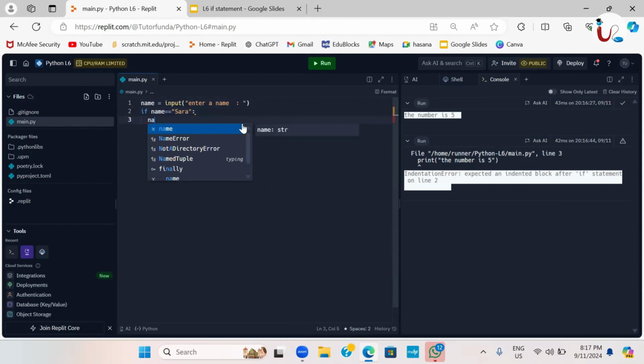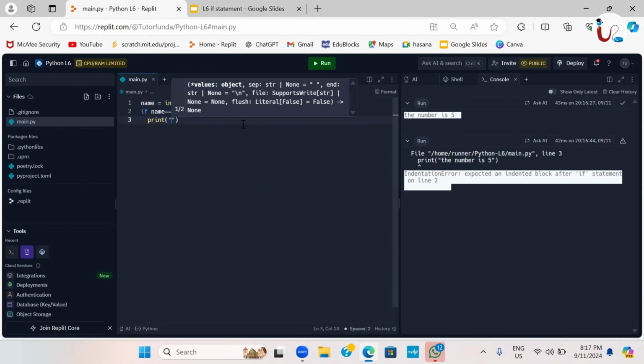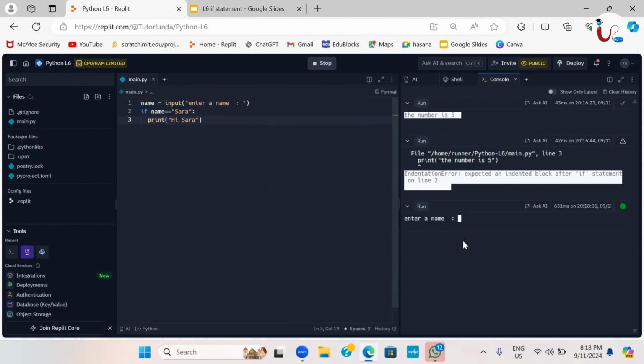So if name equal to Sarah, then I'm going to print hi Sarah. Okay, let's try. They are asking for a name. Enter name. I'm typing Sarah. So Sarah is stored inside the variable name. Here we are checking if name equal to Sarah, which is true. So that's why the computer is giving us an output. It is printing hi Sarah.